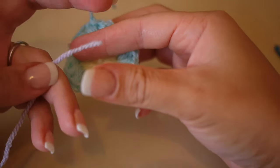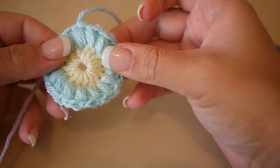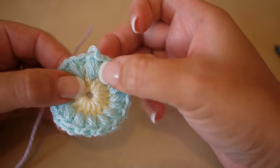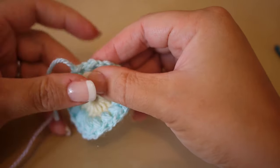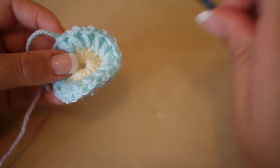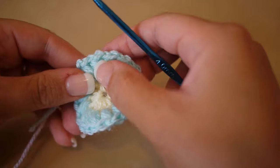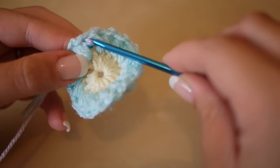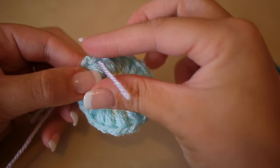For the next round, I'm going to be using this baby lilac, and we will be working a cluster stitch into each of these chain spaces. So you want to attach your new colour, whichever colour you're using, into any of the chain spaces of the previous cluster stitch.